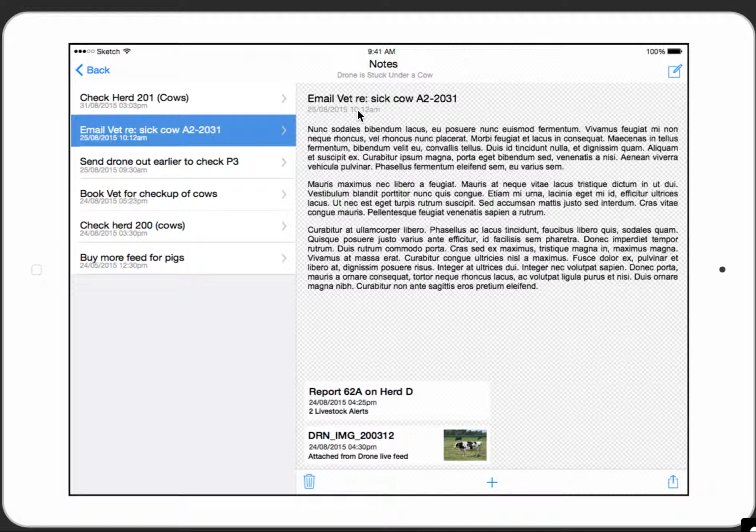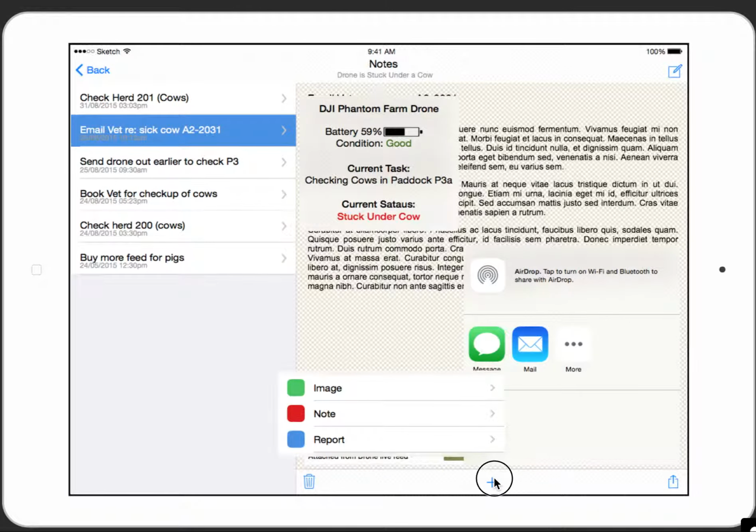So everything is bundled up together and they're getting a much more in-depth analysis and more than one opinion. They have the drone's opinion and their own visual observation. Once again, this can be deleted, added to and shared externally, and we can also see the current drone status again.